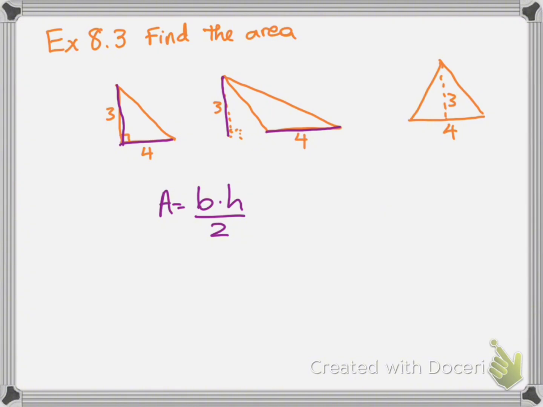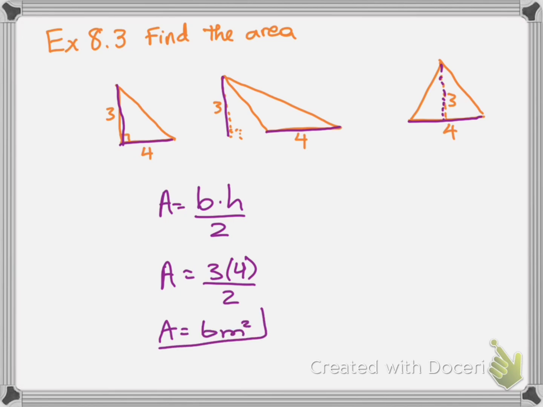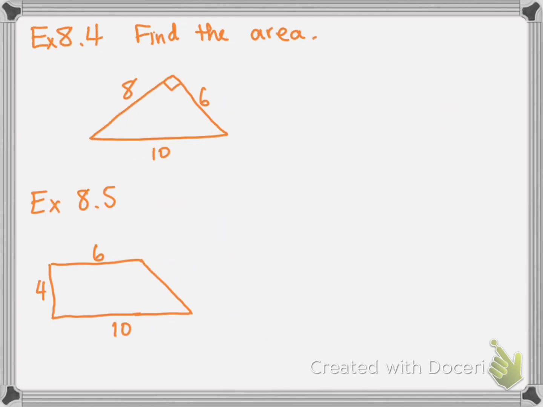Notice how the obtuse triangle has the height outside and is an imaginary line. It is not an actual line from the triangle. And then for an acute triangle, here is the base and again an imaginary line for the height. So in this case, the area of all 3 triangles is going to be 3 by 4 divided by 2, which is 6. I'm putting meters, square meters in all of them because I don't have the specific unit, but that works just fine.